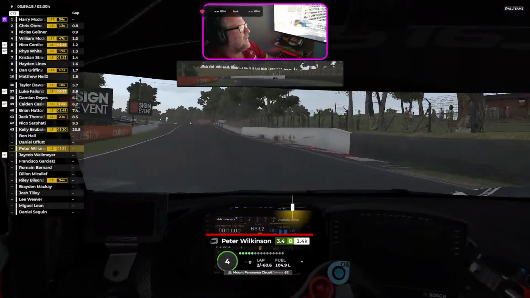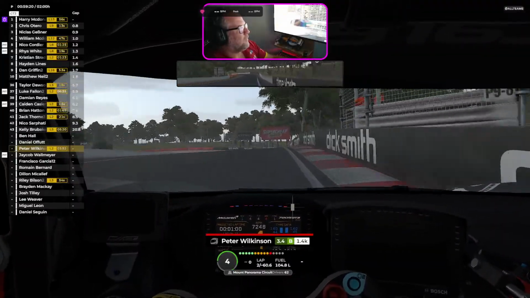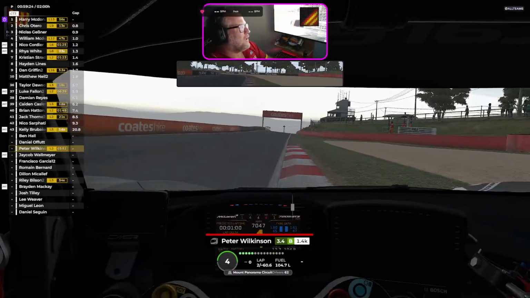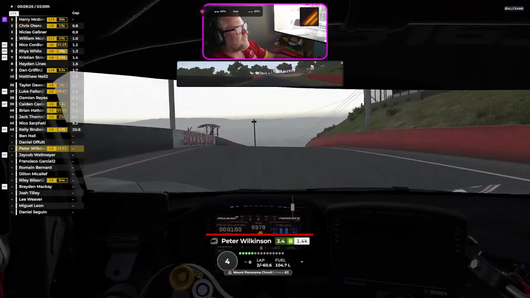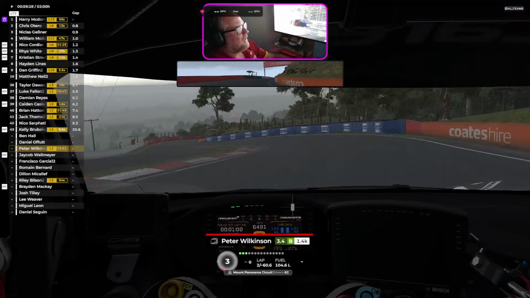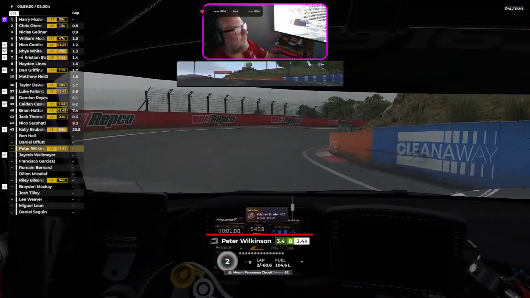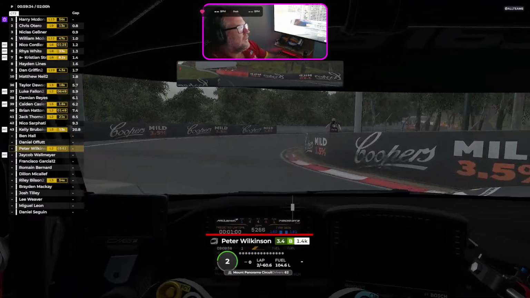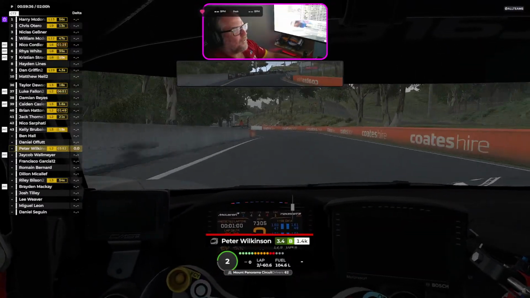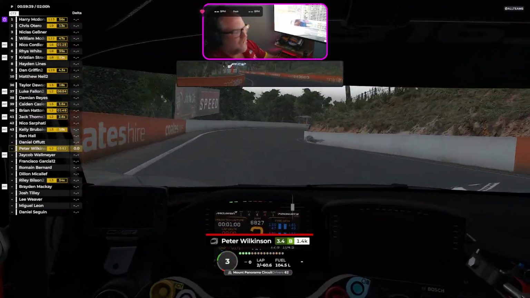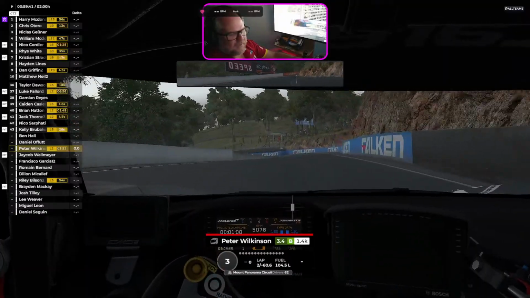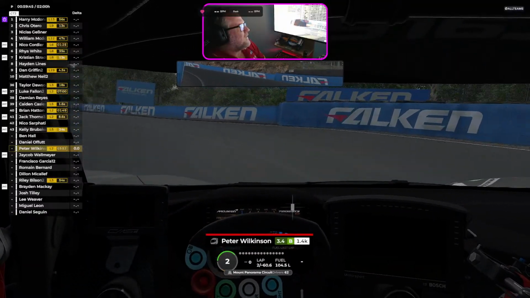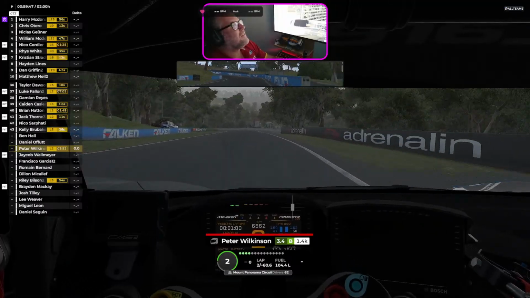Well, there's a car there. That's where Golding hit. Where Golding exploded. And here's where the Corvette had its problem. We did not have said problem. And we got through it. Oh, see, it's freezing. But the GPU and CPU are fine. That was very stuttery, wasn't it? You guys saw that?